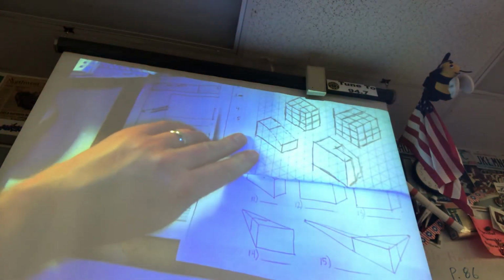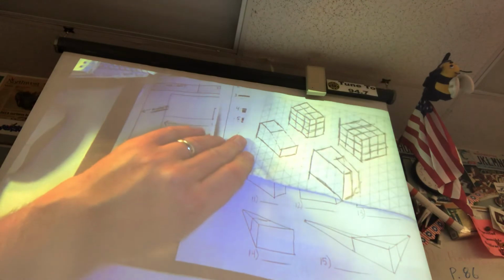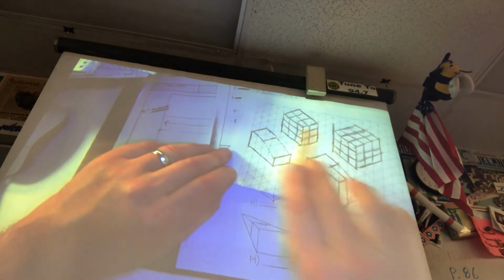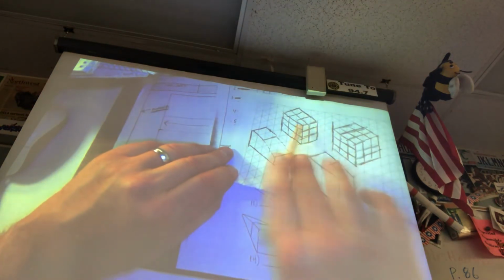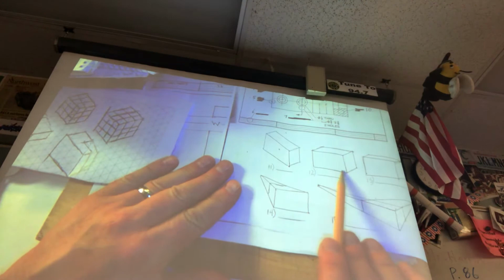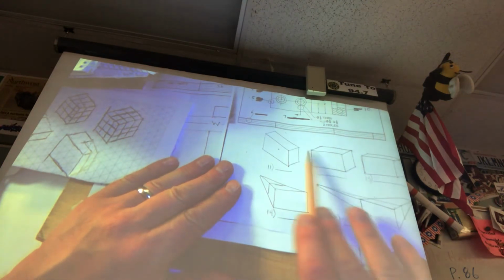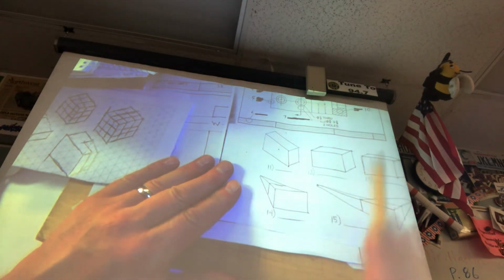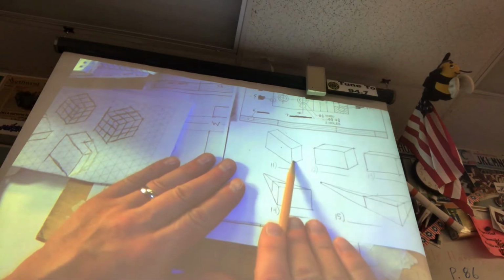And in 8th grade, we get into these 3-dimensional drawings, which are called isometrics. And these drawings are an example of a cube. The different types of 3-view drawings. These ones are oblique, where you just have a front view and then you add depth to it. This one is called an isometric.